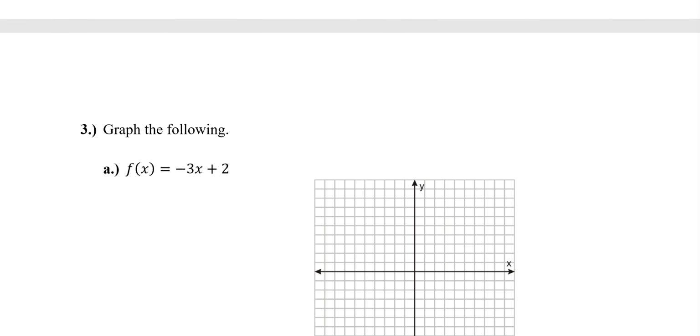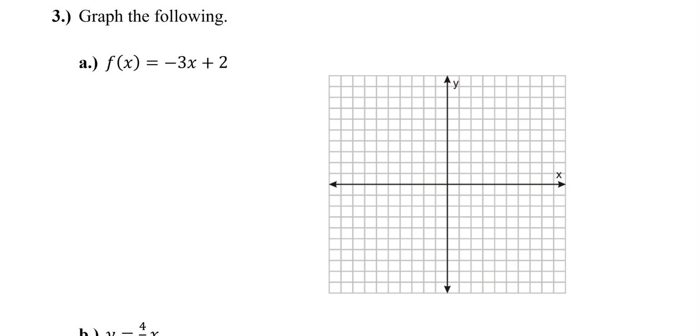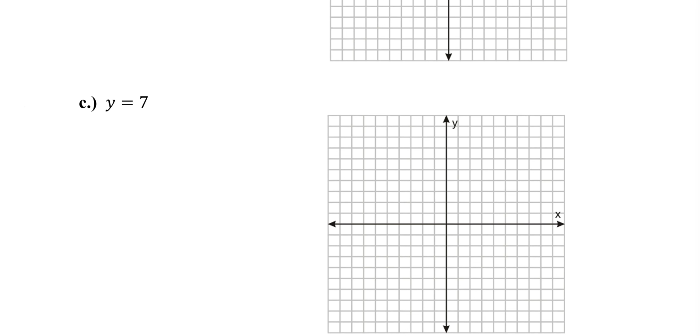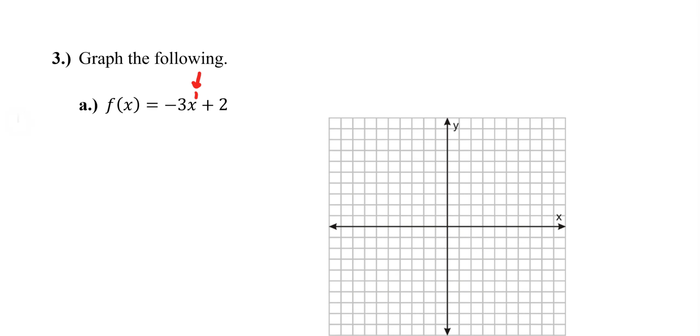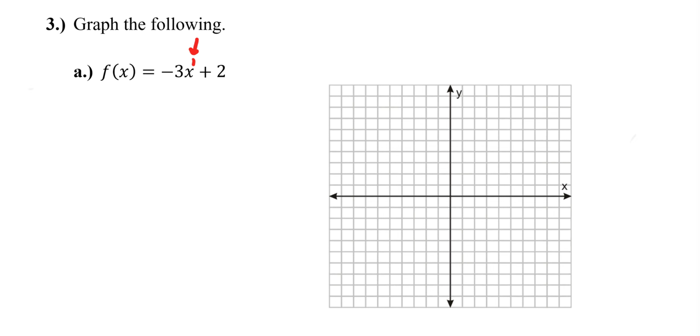Right, so let's get into some graphing. So we're just going to focus on graphing these lines that are in slope intercept form. So most of these are in y equals mx plus b, slope intercept form, right? So what makes this a line is that the exponent is a 1. If the exponent is not a 1, if it's literally anything else other than 1, it is not a line. I guess technically if it's 0, like we're going to see down here, it's still a line, but we'll get to that in a minute. But if that exponent is a fraction, if it's 2, 3, whatever, then it's no longer a line.